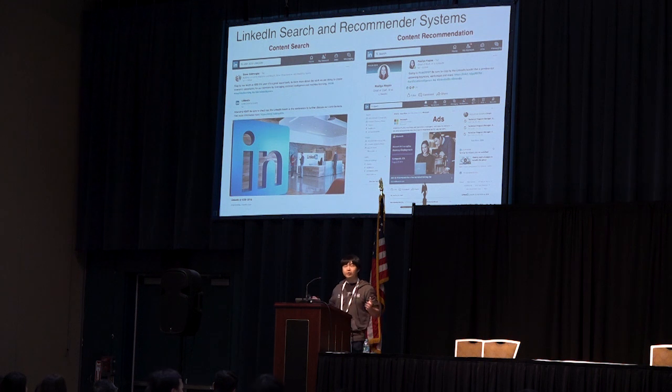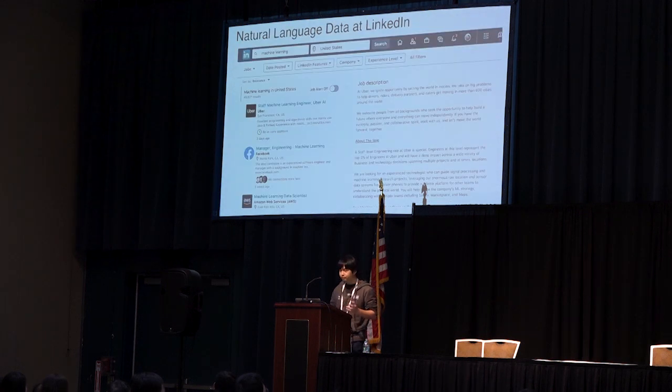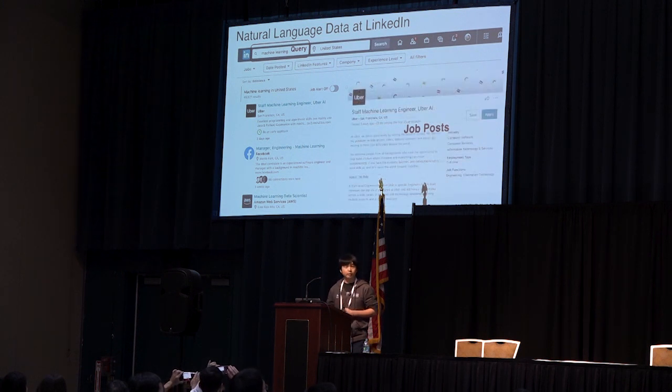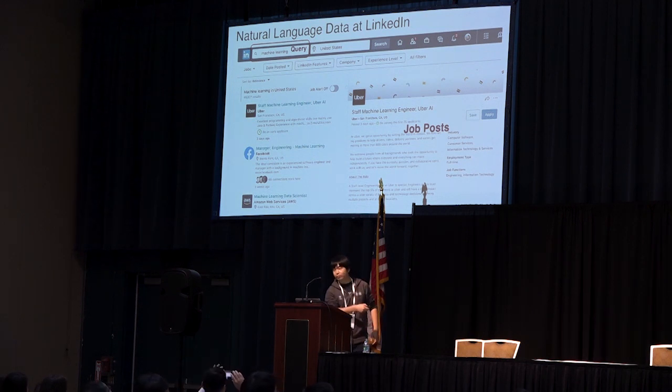Now, with this introduction, I think you pretty much have a concept that LinkedIn does have rich natural language data. So I'm just going to give one example to show where this natural language data is. I use job search. First of all, we have the query. With job posts, let's take a deep look. At LinkedIn, some of the data, like job posts, are semi-structured, which means we have structured data like title, industry, and functions. We also have free text data, like job description and company description.